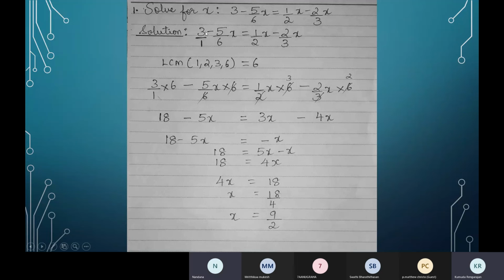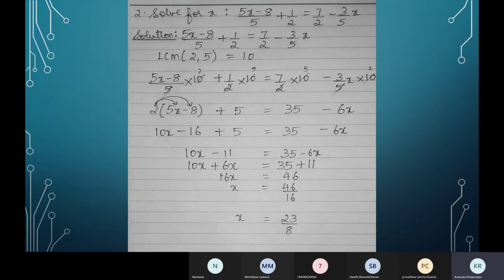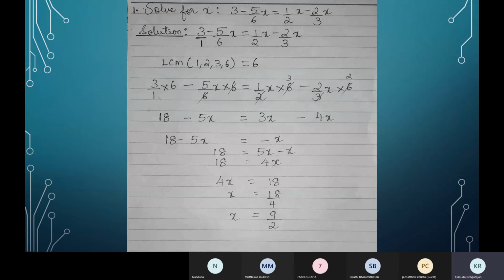Okay, ma'am. Yeah. So the denominators. Now there are 4 terms. There are 2 terms in the left-hand side, and there are 2 terms in the right-hand side. So totally in the equation, there are 4 terms. And of these 4 terms, 3 terms have the variable x. 1, 2, 3. These 3 terms have the variable x. We're just trying to understand the equation. In this equation, there are 4 terms, of which 3 terms have x in it.